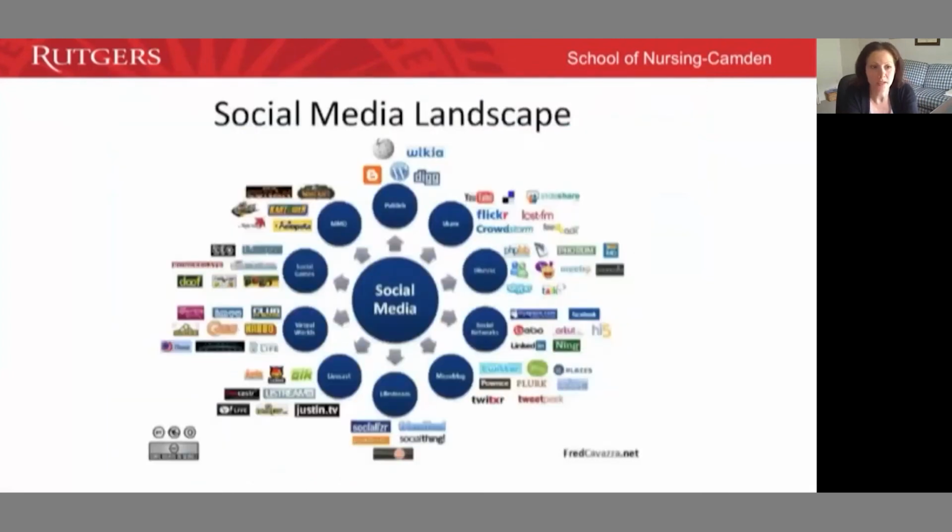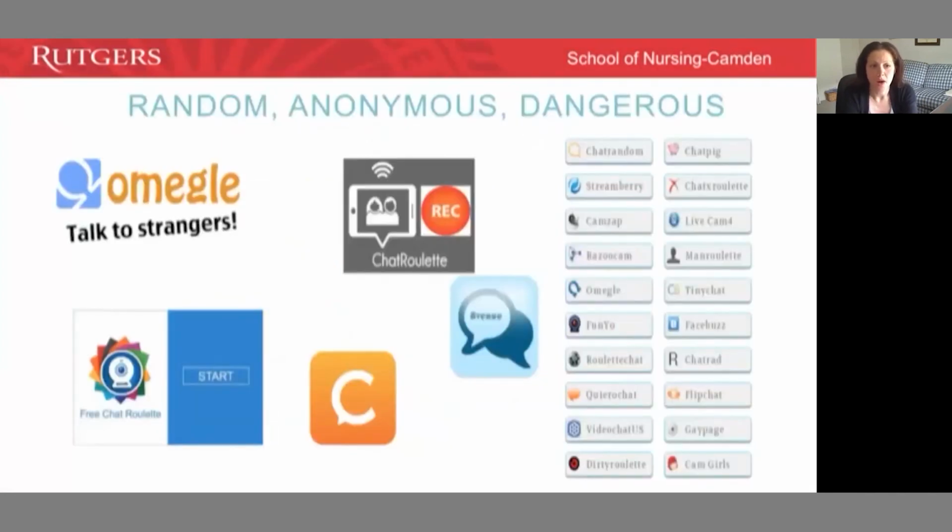The social media landscape, the dark net, or the deep web, is literally a grocery store for predators. And this is a laundry list of places that predators can go and seek out their victims. The internet and dark web also have random websites. Most websites are anonymous, so you don't know who's on the other side, but mostly all can be described as dangerous websites that we might think are safe.